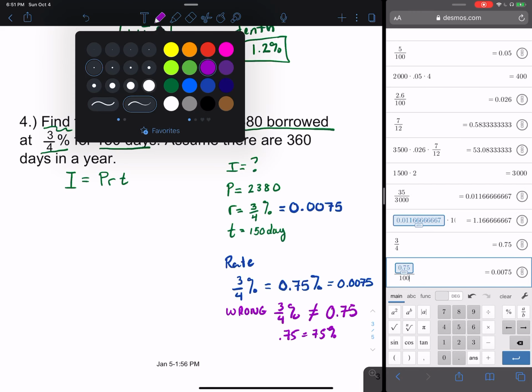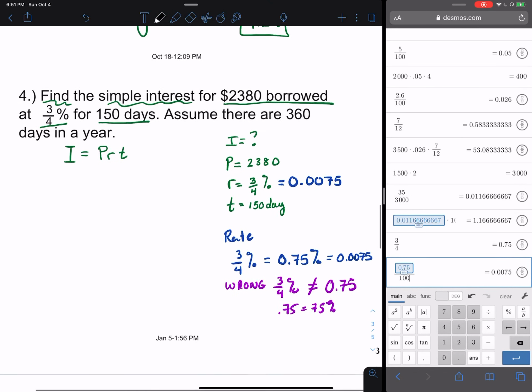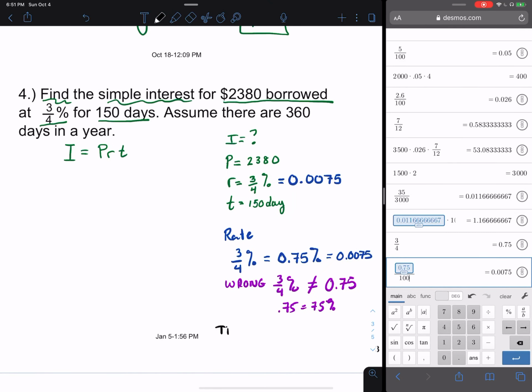Now let's focus in on the time. So if we look at that time, it's in days. They gave us 150 days. Now they're telling us to assume that there are 360 days in a year. We know that's not actually the case, but because this is the way that you'll see it in the homework and the quiz and on the test if it's there in MyLabs Plus, it's how I'm going to do the example here as well.